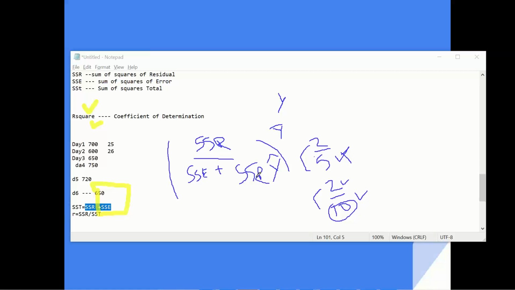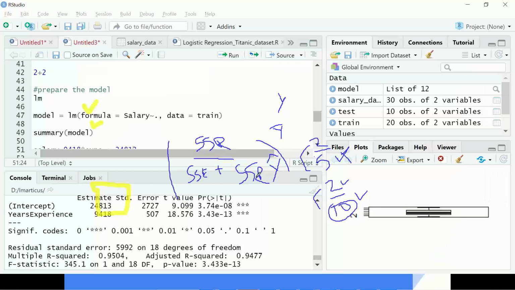Got it? Now this whole story that I have explained to you will take me back to my model. I told you one thing, that we only take a look at the R square. All this mathematics that I have explained was just to explain this portion, the R square value, that how do you get this R square.